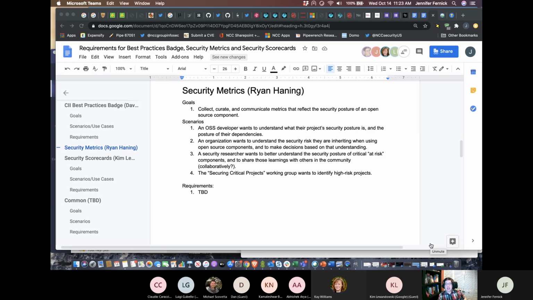And conversely, I can make changes in the CI best practices badge so that it points off to this, and he can get data from it. And so basically, without even trying to merge any code bases or anything, make it so that each can get data from the other, and each could point off to the other as appropriate.